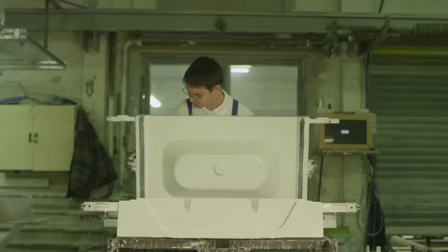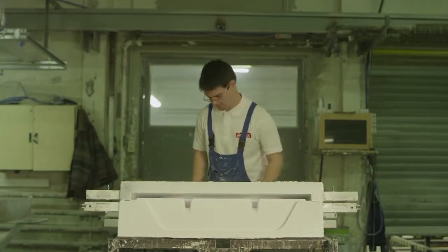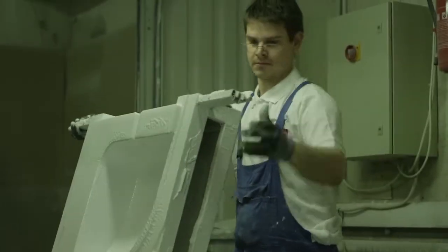The forms consist of several parts. All form parts are covered with a gel coat layer on the inner side surface. The products are then smooth on all sides.